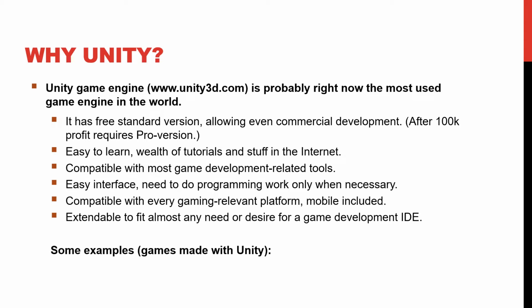Of course, after you have made a profit of $100,000, then you need to buy the professional version. But if you stay below that, then you are free to use the tool and you get exactly the same things and exactly the same access as the professional version, with the difference that the professional version has extensions and stuff like that, which are not necessarily available for free. It's also easy to learn, and what's most important is that even though it's a very complicated tool, there's a wealth of tutorials and stuff on the internet for you to follow.